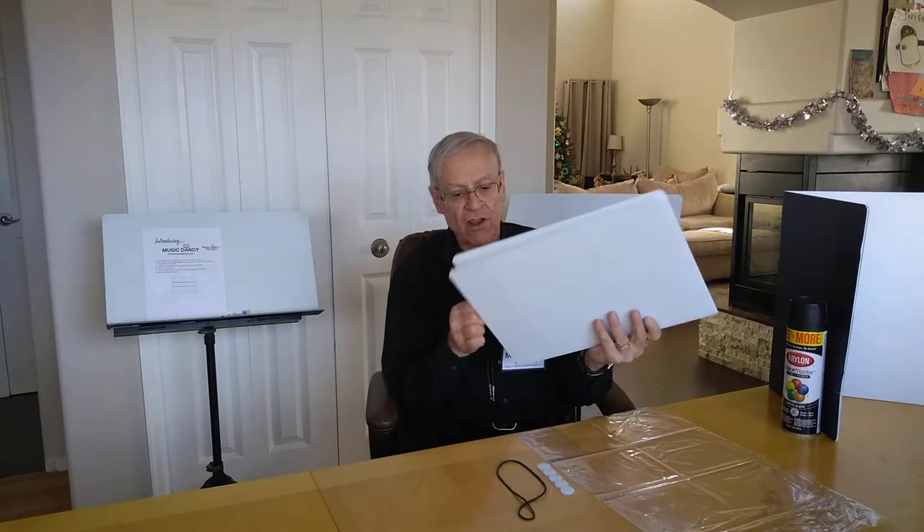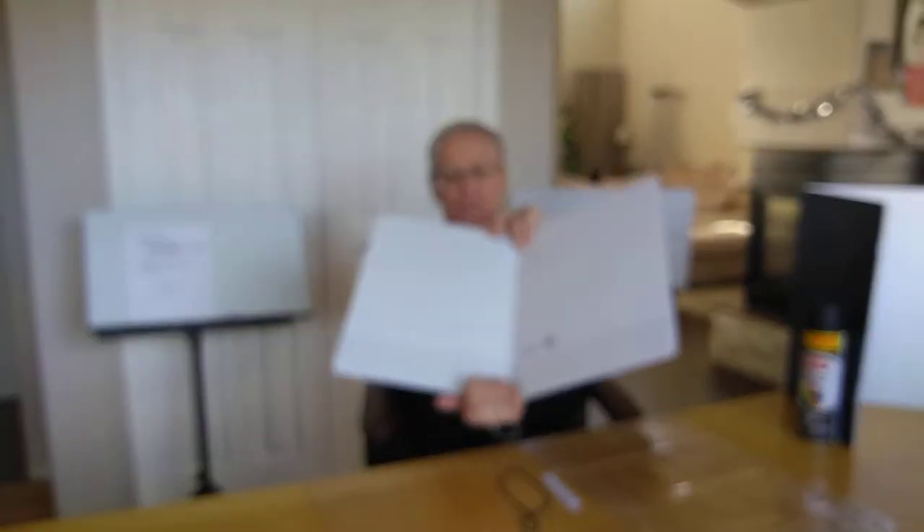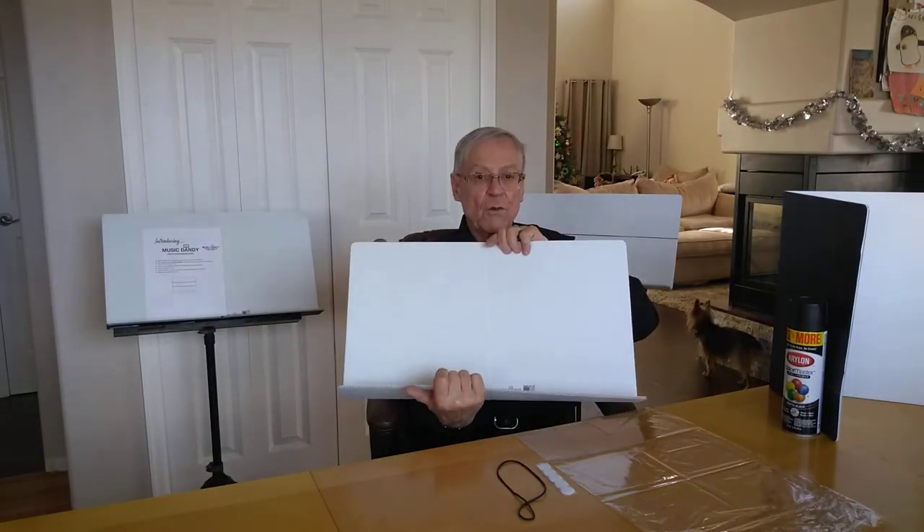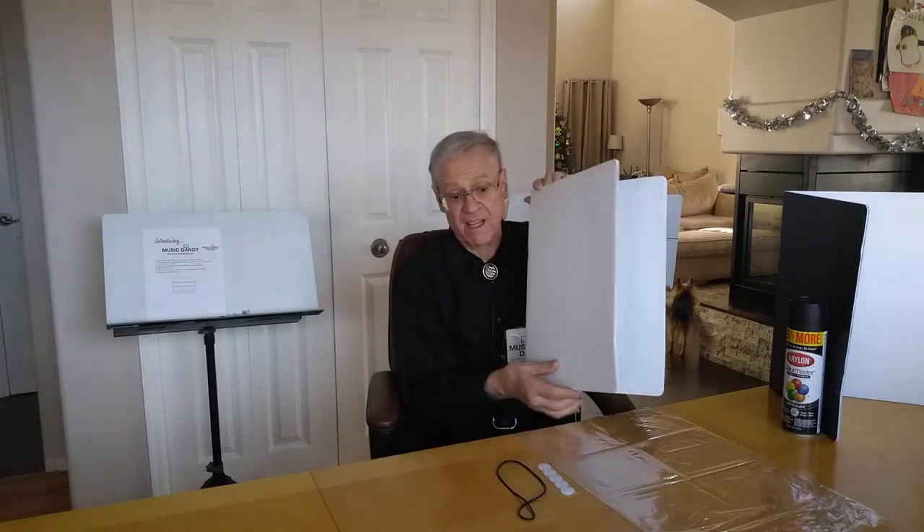It also comes with these. This is a hook and loop strip of five pads, which you can adhere to the bottom of this to make it stick onto the shelf you want it to adhere to. You can place it wherever you want — you might even place one here in the back, and then that would adhere to the stand itself. In that case, it would be a semi-permanent use of the hook and loop for that purpose, but it doesn't secure it very well. You'll see in some of the photos and other videos online with this presentation these being used in conjunction with the stands.